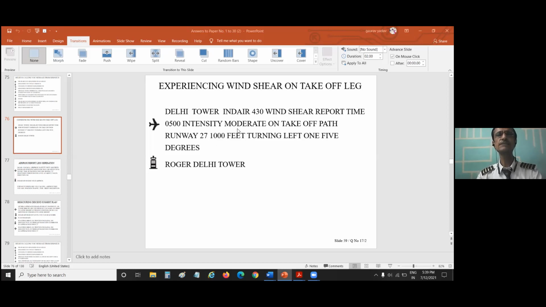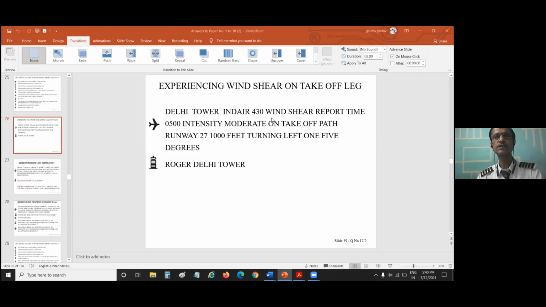Okay. Intensity moderate. See, he is not saying high intensity. If you make the mistake of saying high intensity here, he will say how can it be high intensity, because mostly people don't survive to report high intensity wind shear. High intensity wind shear on the takeoff path means your aircraft will definitely crash. You will come down, because you will lose a lot of aerodynamics there, as the wind will push you here and there and push you down if you are not at a very good altitude. And if you are at a good altitude, the effect of the wind shear itself will be less. Okay, moderate on takeoff path.